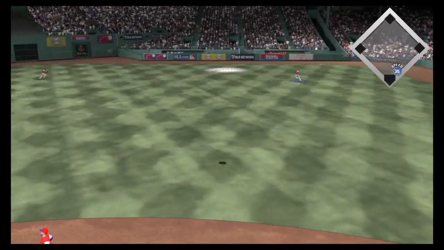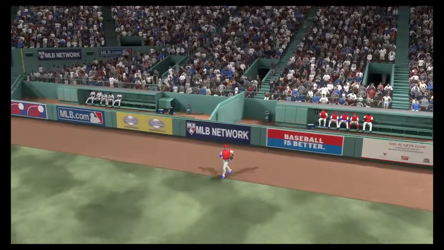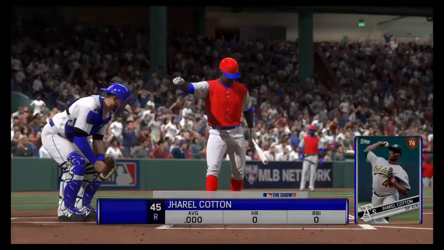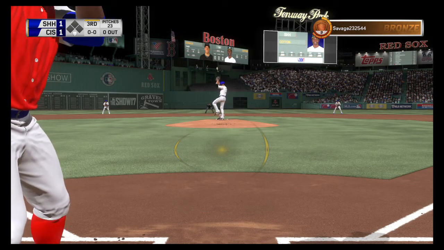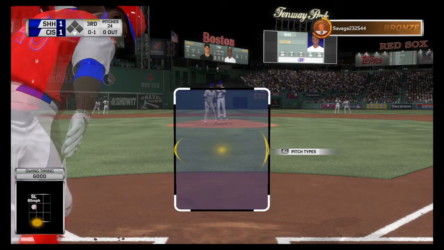Hit the other way out toward right field. And he will get there to make the running play, and that's the third out. Into the box now, Jarrell Cotton, 9-1-2 due up. Jarrell Cotton. Swung on and missed that time. It's 0-1.